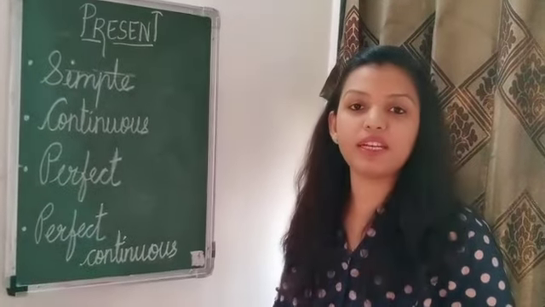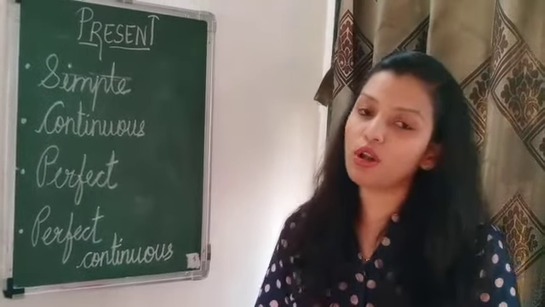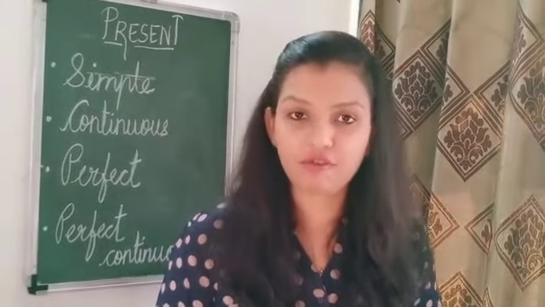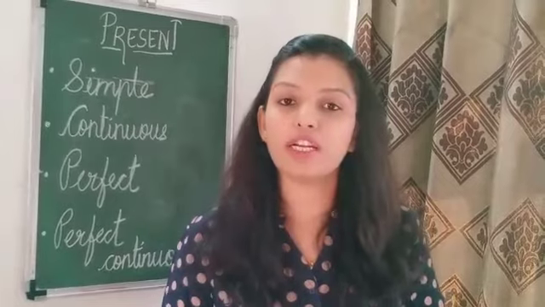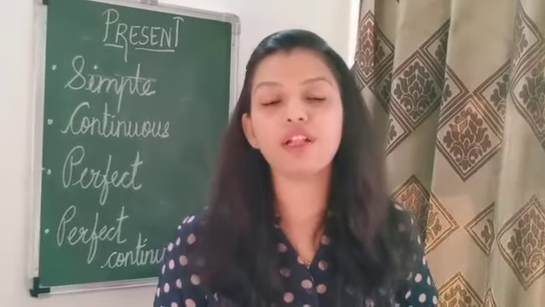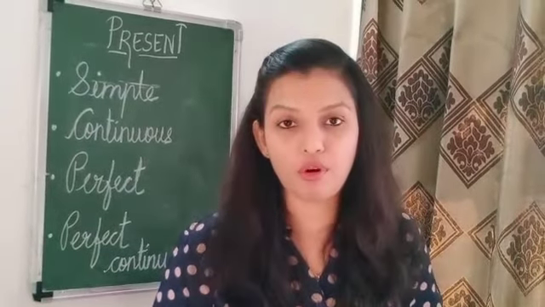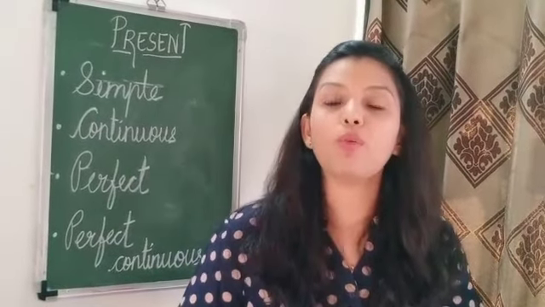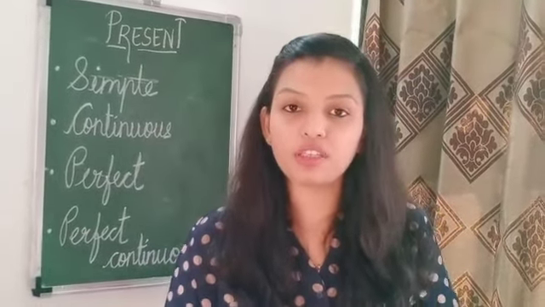So we have completed present tenses, and all the sentences and examples I have given are in active form. You can also convert them into passive form when you feel that the objects are more important than the subjects, that is, what work has been done is more important than who has done it.